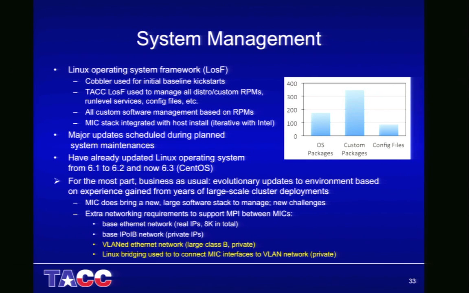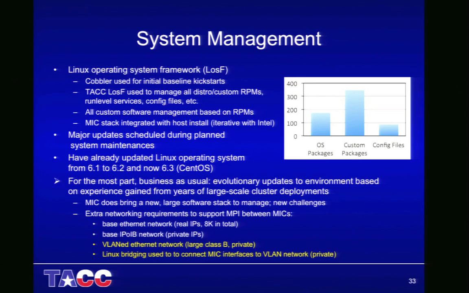So I just put these first two bullets here to say what we did up front, which would be pretty typical. We have a base Ethernet network. In our case, for some of the software that we deploy, our compute node IPs are actually real routable IPs. They're public network IPs. So we can't ask for too many of them. We have 6,400 hosts, and we can't ask for an infinite number. So we asked for 8,000, which should be more than enough to accommodate the system.